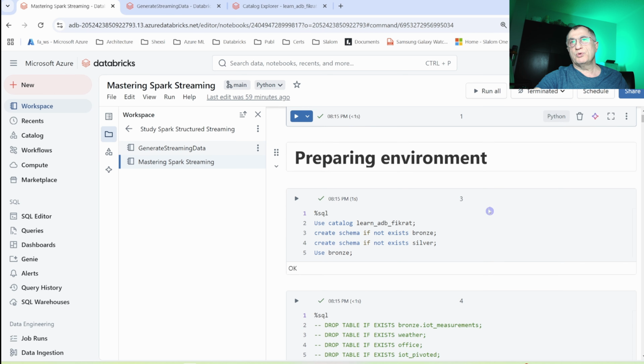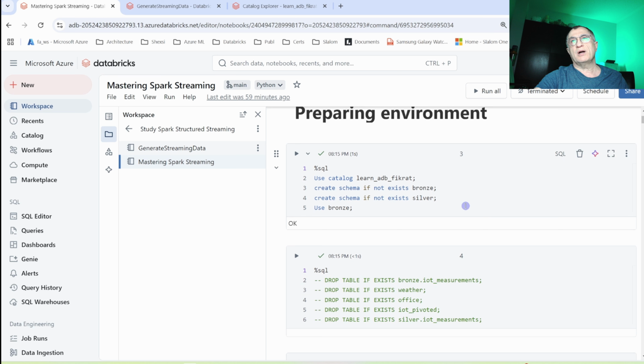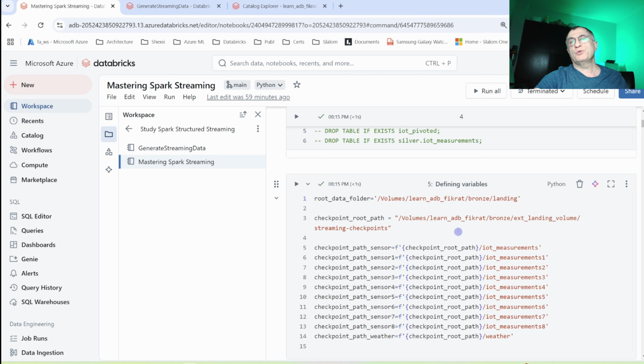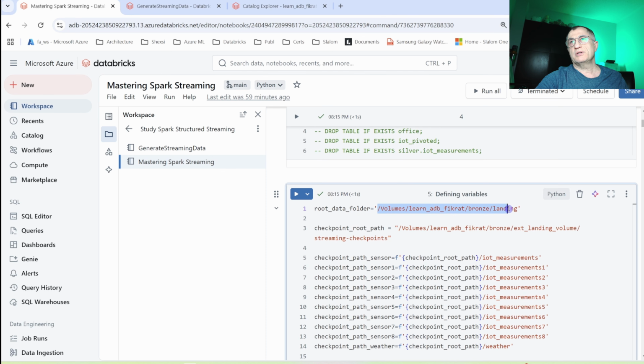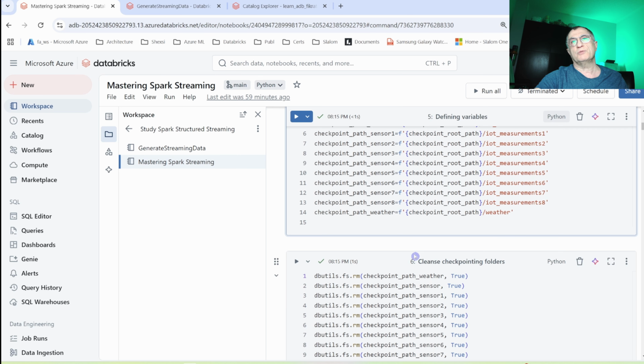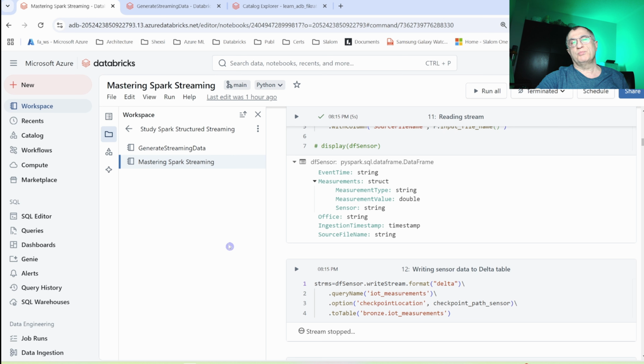Now let's talk about the demo notebook. The demo notebook will require a little localization as well. So you will need to provide your catalog's name here, and then you will need to provide the data volumes folder as well as the checkpoint. Once you have provided these values, the rest will be taken care of by the code. I'll be sharing both notebooks in the description of this video, so feel free to download and import them into your environment, and let me know if you encounter any technical issues on course setup.